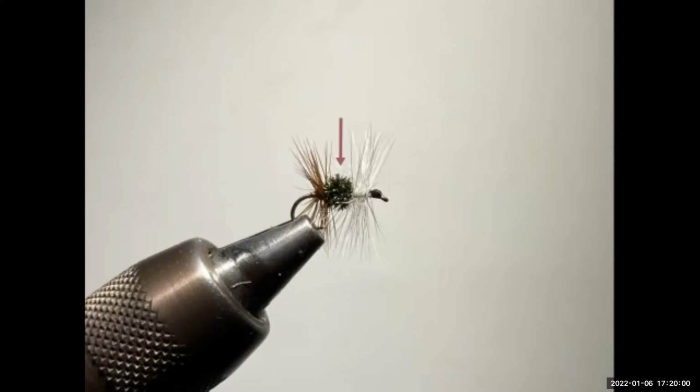I don't know if anybody has seen that before. Have you ever tried to reinforce that with a different material using the same thing, i.e. making a dubbing loop out of, let's say, 6X tippet or something, and experimented with anything to get durability? Or is that a pretty durable? I mean, it's simple because you still have the thread going anyways, so it's pretty efficient. I haven't really ever tried it with another material, and I don't think you need to. Over the last 50 years plus of my fishing that fly, I've never had one come apart, and I've beat the daylights out of them. That's good enough for me.